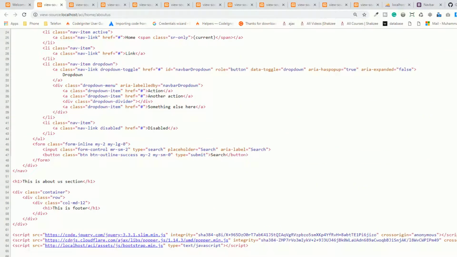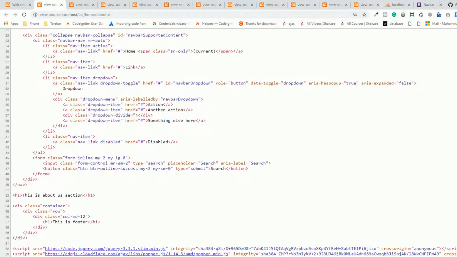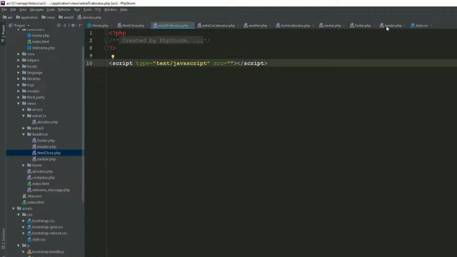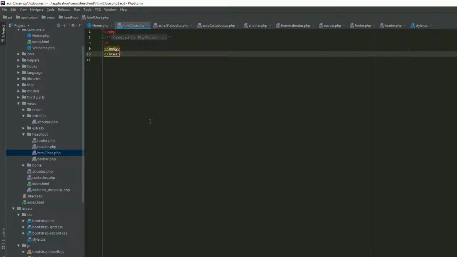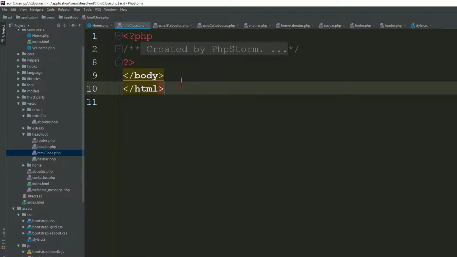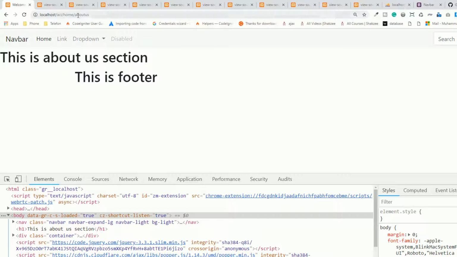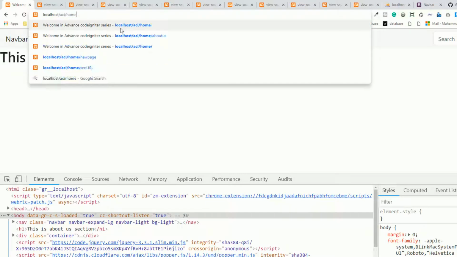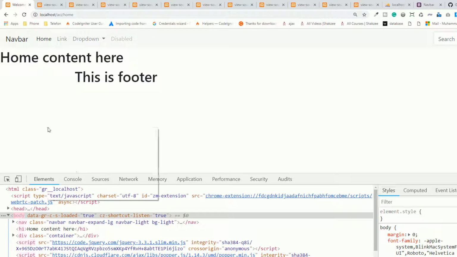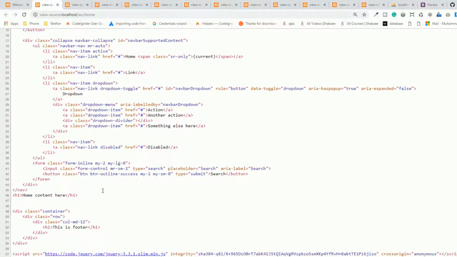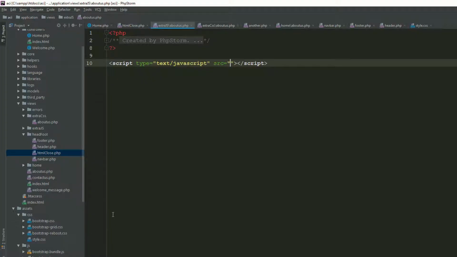Okay, so now close this and open your HTML section. You are closing the body and you are also closing the section here. You can add multiple scripts here. You are at the about us section, but if you are at the other method, now right click, view page source. So now as you can see, the JS file is not available because you want to only load the JS file on a specific page. So in this way you can break your HTML code into multiple parts.